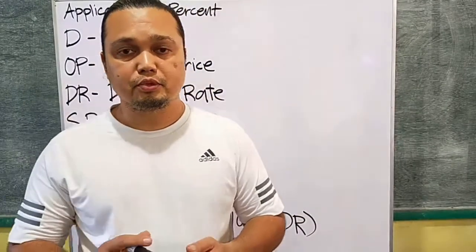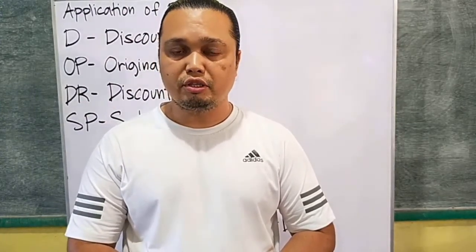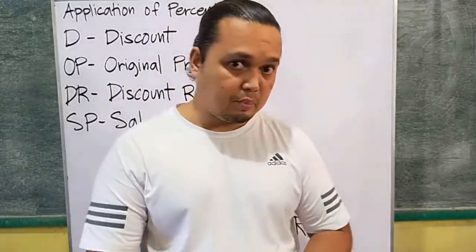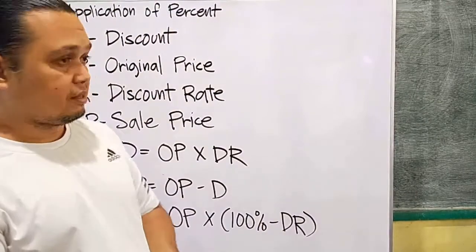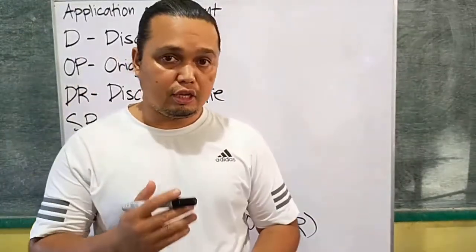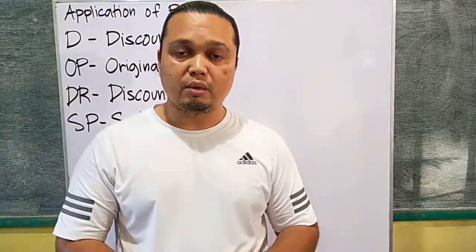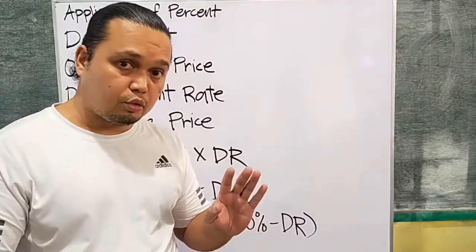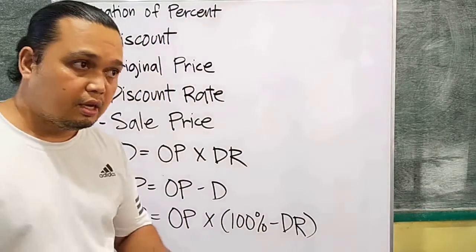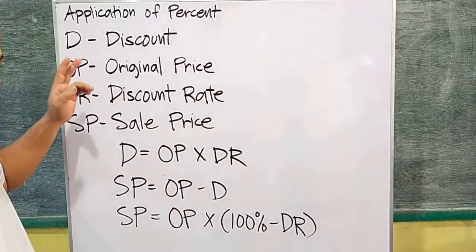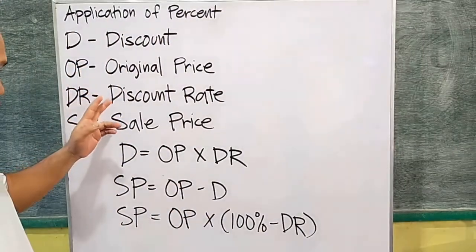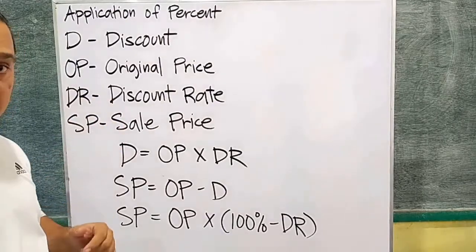Okay, welcome back then to your next lesson. And this time we're gonna deal with application of percent. We are still dealing with percent, but this time we are going to apply it. Now, to discuss our lesson, we need to remember four things: discount, original price, discount rate, and sale price.